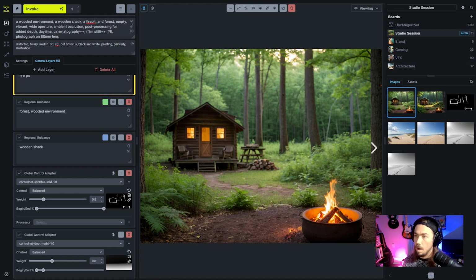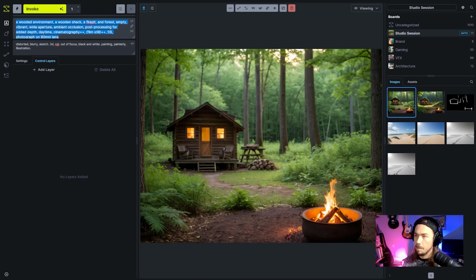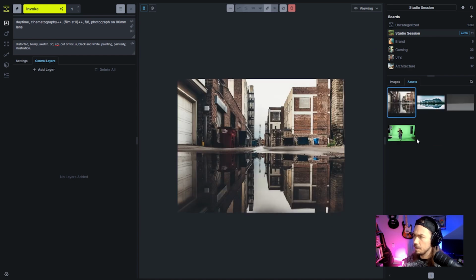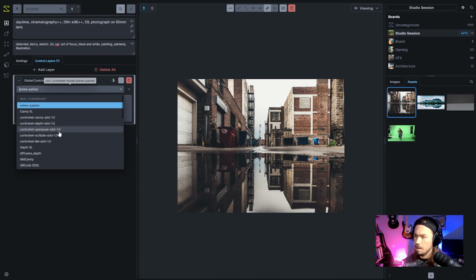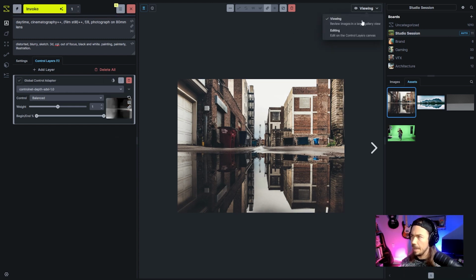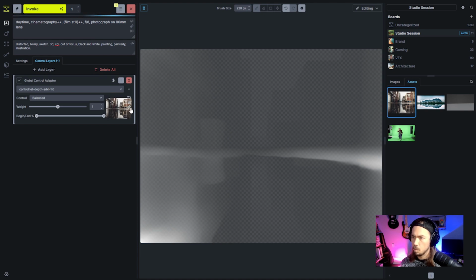So let's go on to our next example here. Maybe I'll leave some of these prompt terms because they might be helpful. But we're going to go to our assets here. I've got this picture of an alleyway. And I think the thing that we're doing here is similar in some ways to what we just did on the last example. I'm going to hit this ruler icon and make sure that we're at the right size for this. So something that you'll notice that's interesting is this image has a reflection in it.